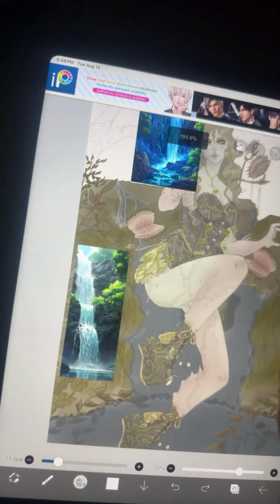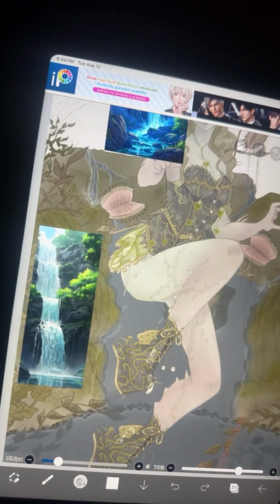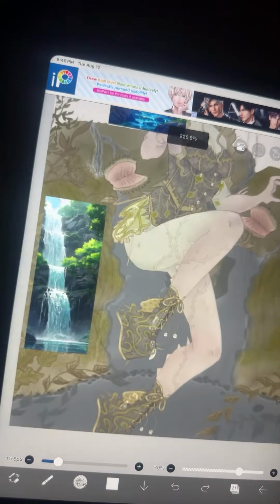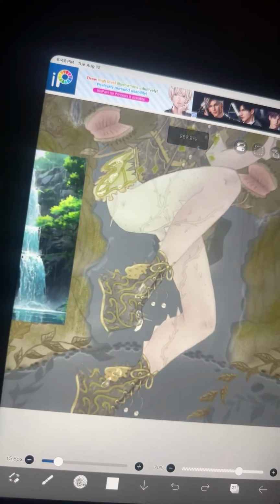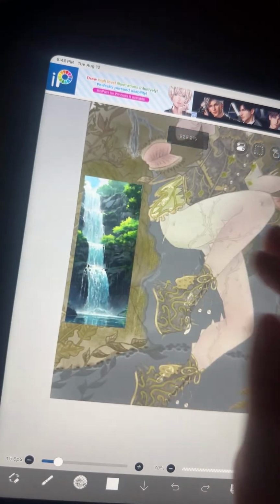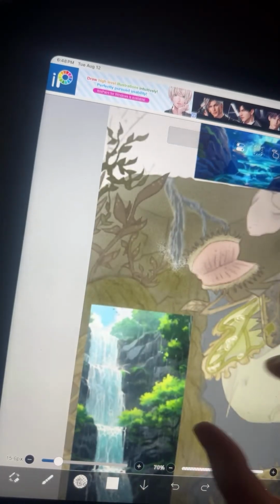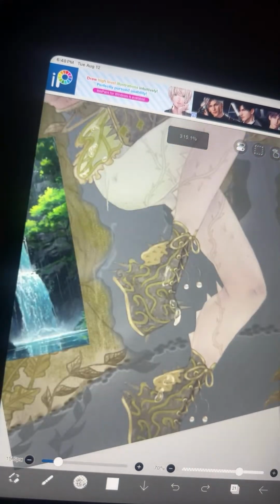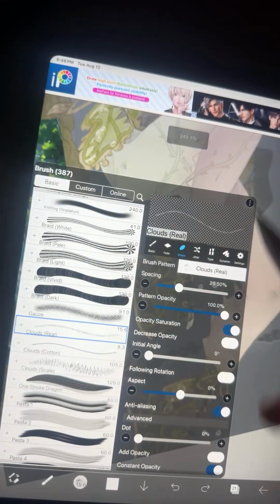So I have to try to figure out a perfect texture for the main part of the waterfall yet, and let's see. I'm also going to do that same effect like I did with these ones. I'm definitely going to do that.